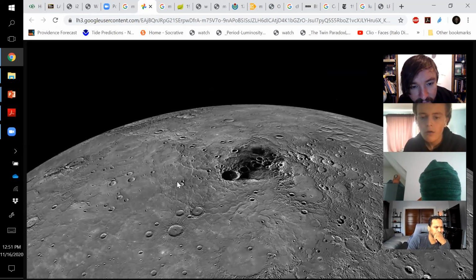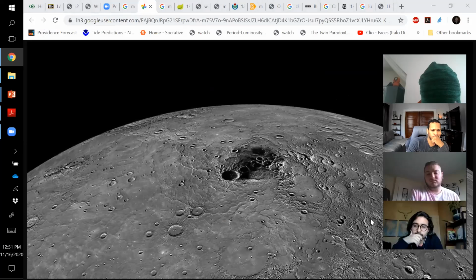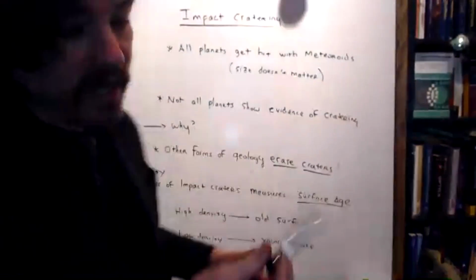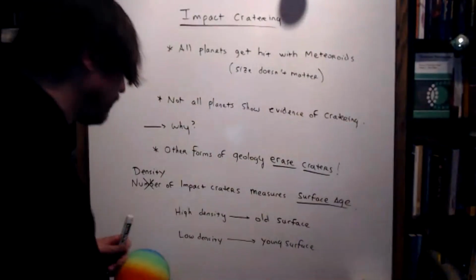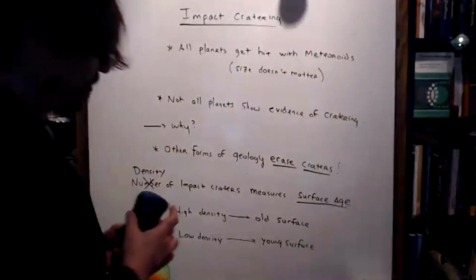Scientists will say, you know what? A lot of that is heavy bombardment. That's evidence of just a crazy period of bombardment that struck those planets. Let's just take a quick note on that, and then we'll pause before our lab. I wanted to get to that because that's going to be instrumental in understanding our lab today.